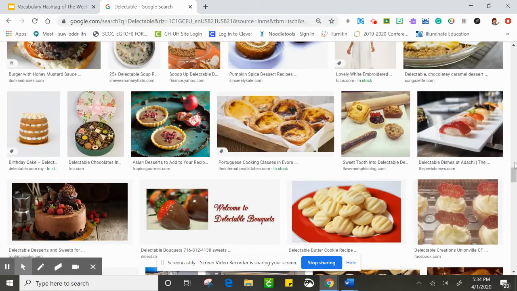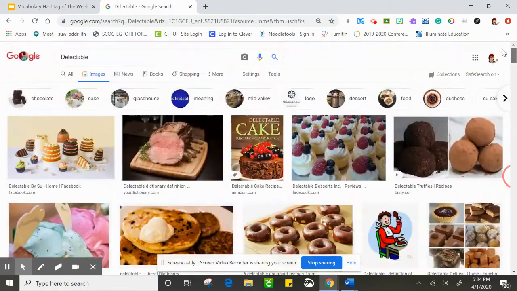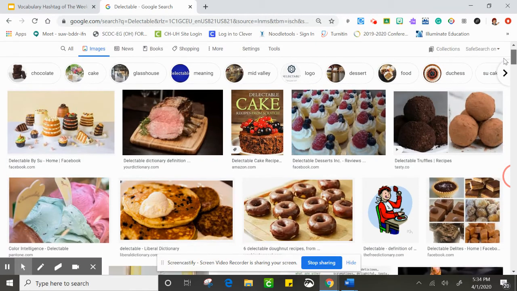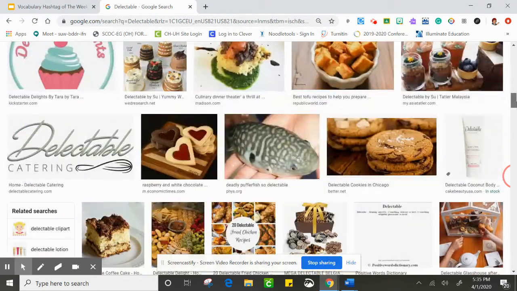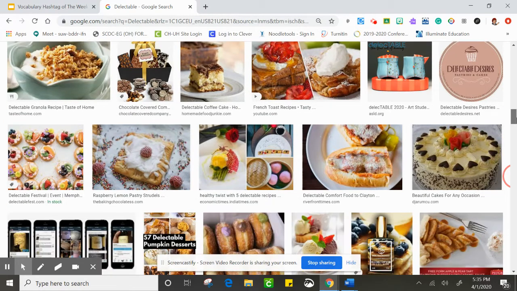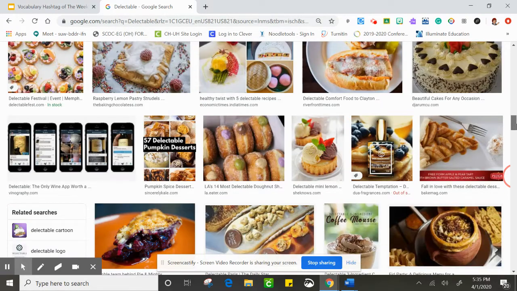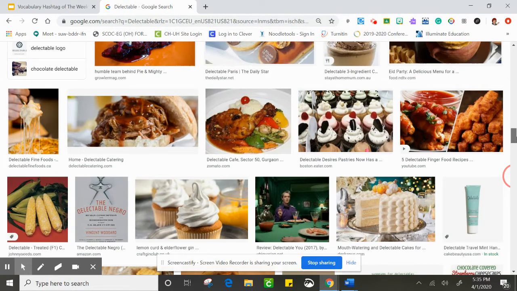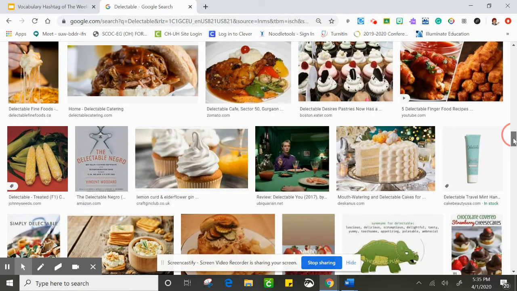and then I'm going to go find myself a picture of something that looks delectable. So when I Google the word delectable, I see a lot of baked goods come up and things like that. And, you know, what appears very yummy to one person might appear kind of gross to somebody else. For example, this doesn't look very good to me. I don't know why. It looks like they put a cherry on top of some mashed potatoes, which is not necessarily a mix that I would put together.